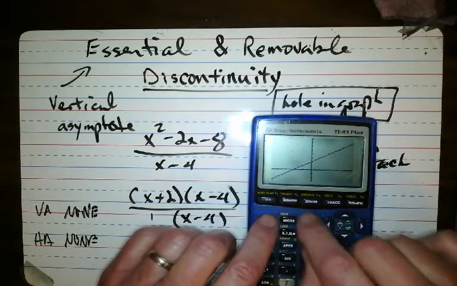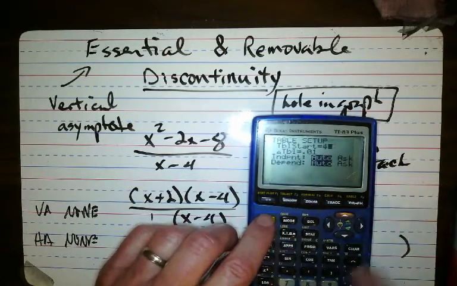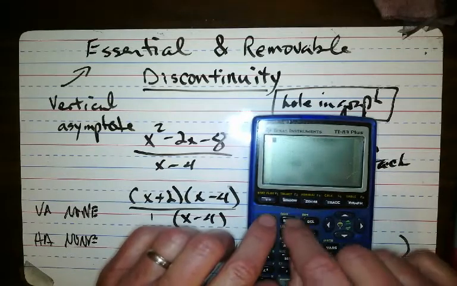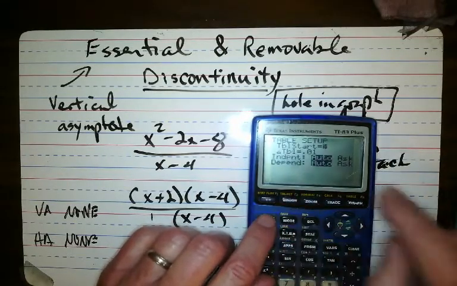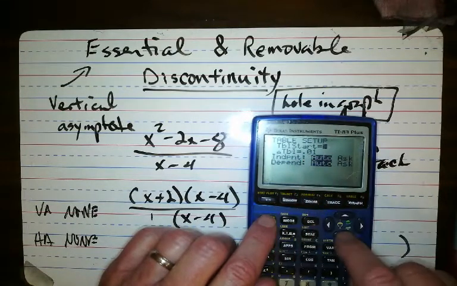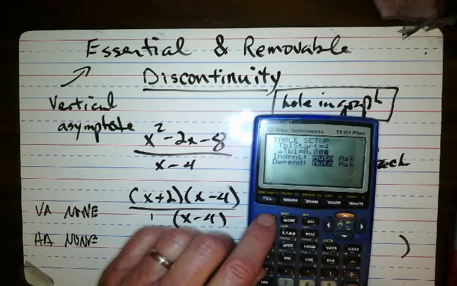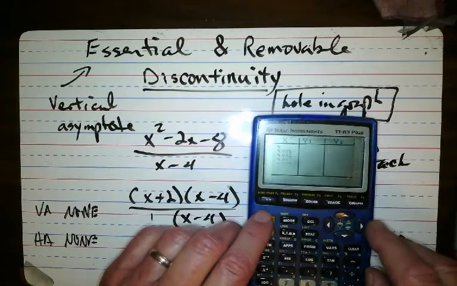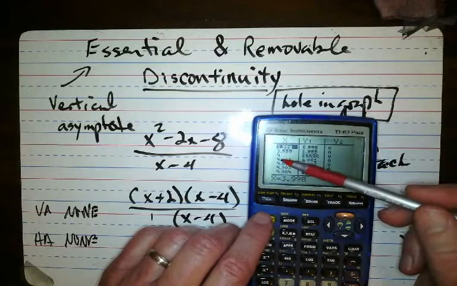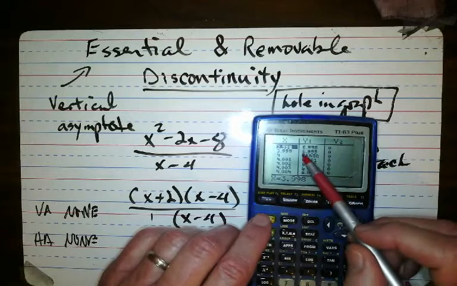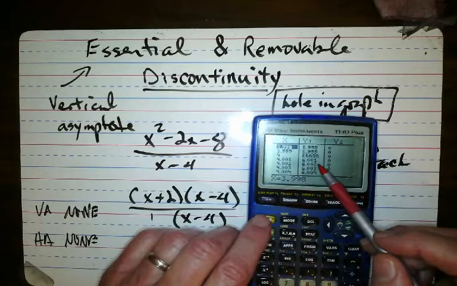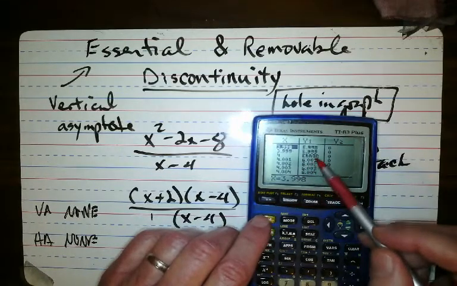And you can say, well, it's supposed to be at 4, so let's put 4 into our calculator. What I'm doing whenever I do this is I just go second table set. I start at 4 and I count by 0.01. You can count by 0.001 if you want. It doesn't hurt anybody. What you're looking for is what number is the answer when 4 goes in. Well, on this side I have 5.99999. On this side I have 6.0001. What do you think the answer is? It's the number in between, which is 6.